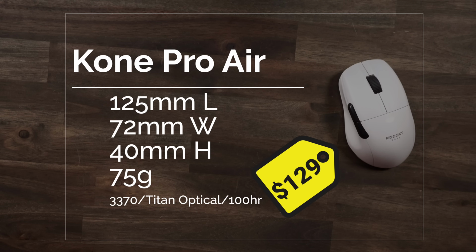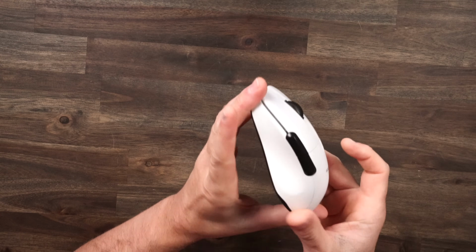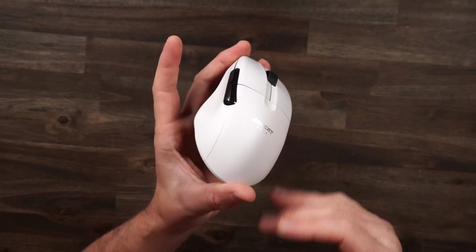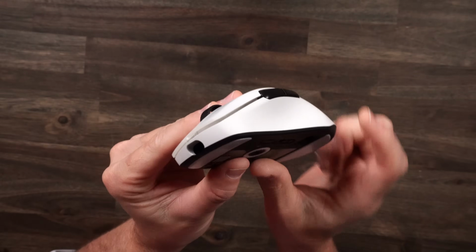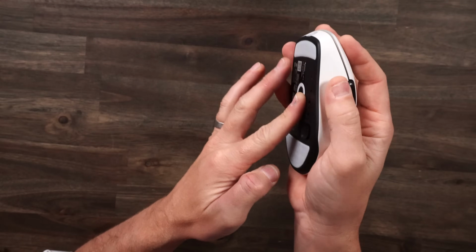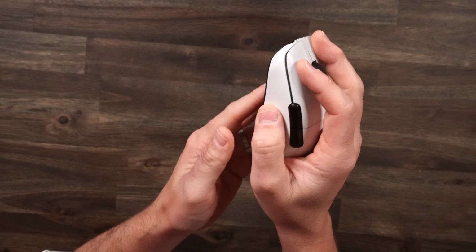This mouse is awesome, guys. It's definitely unique. It's different. When you look at the shape right here, it looks a little aggressive, as my lights kind of flooded out right here. But anyways, you have this wicked curve over here on the side. When I first saw this mouse, I thought, yeah, I don't like mice with the thumb rest over there, you know what I mean? But it doesn't really do that too much.